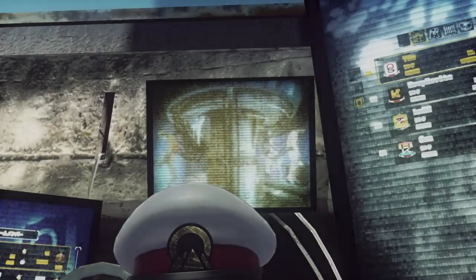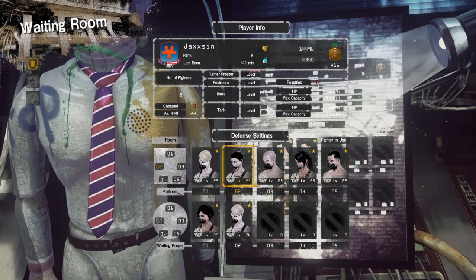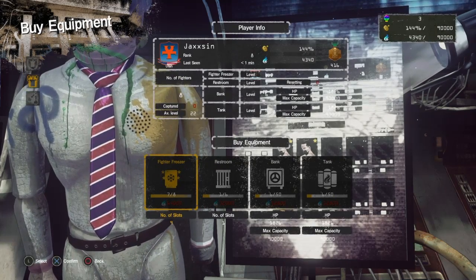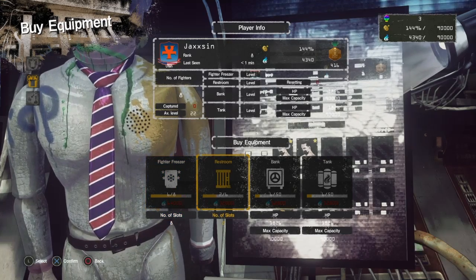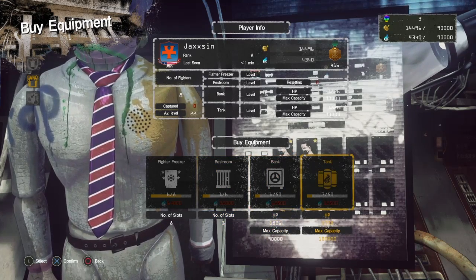So the way that PvP works in this is you actually set fighters to defend your base, and that's the point of leveling multiple fighters. Then when people come in to raid your splithium and your gold and your kill coins, which is obviously the point of doing it because it rewards quite a bit of splithium this way. And the splithium is the way you upgrade your freezer, your restroom, and the way the restroom works I'll get into here in a minute.